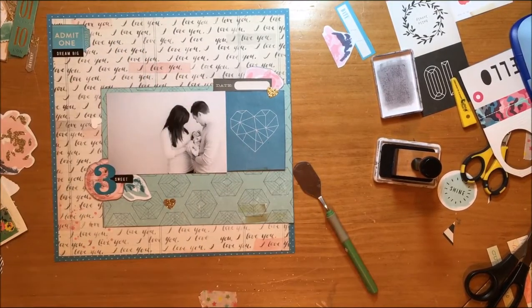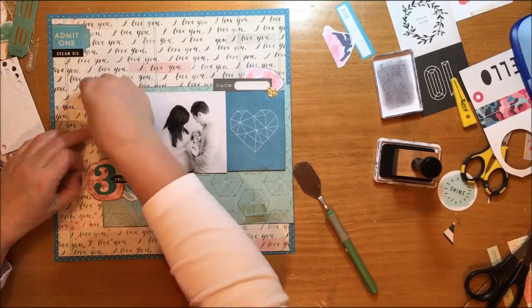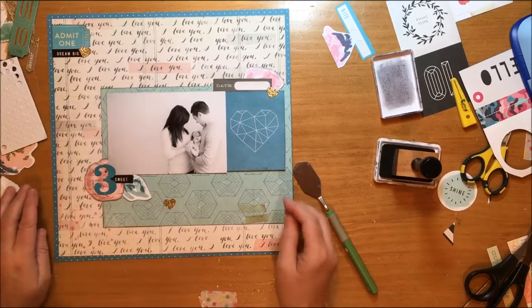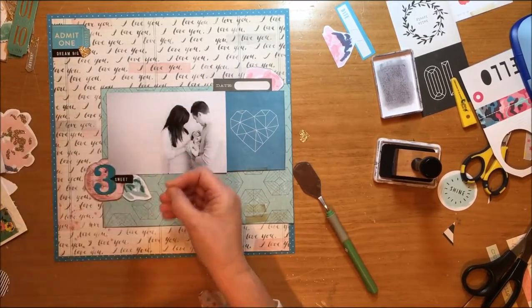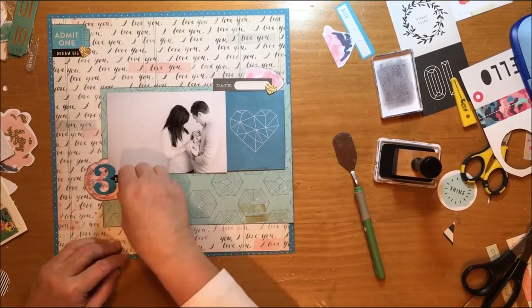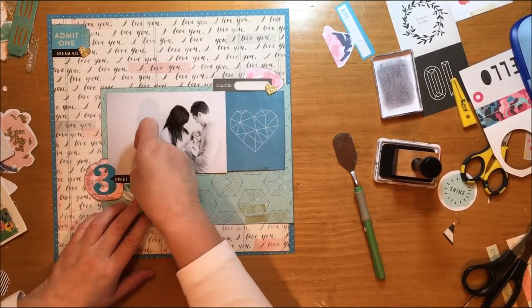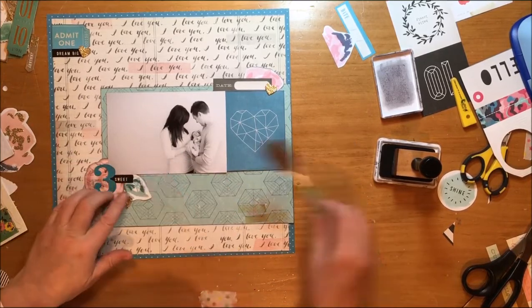So now I decide that I'm going to put a heart in each of those three clusters. And to give those clusters a little bit of dimension, I'm going to pop that up on a pop dot as well too. And I feel better. It feels more balanced to me now that there's an uneven number of things in each cluster. I don't always do that, but I often do that. It's just something that's in my head as a design principle. I was an interior design major in college, so that kind of is in my head most of the time.